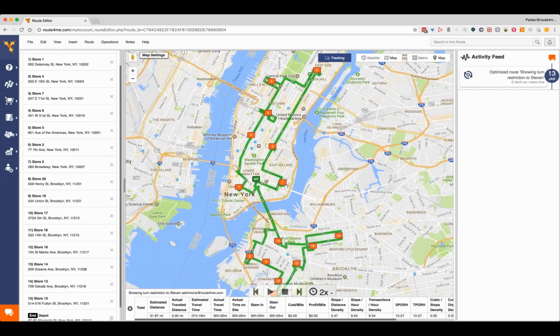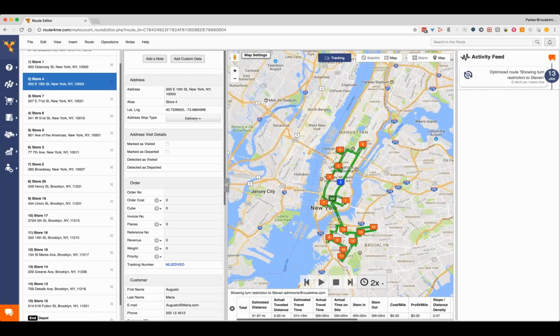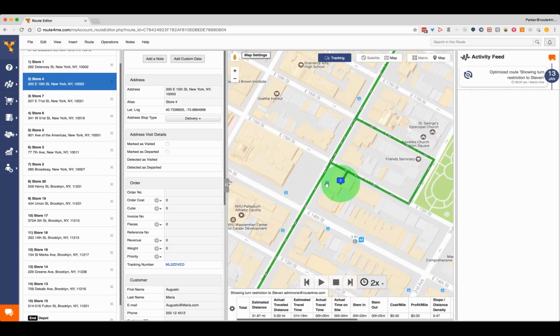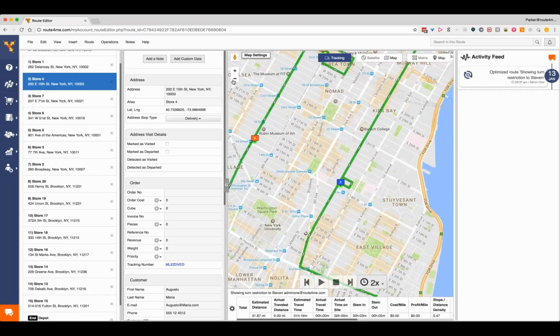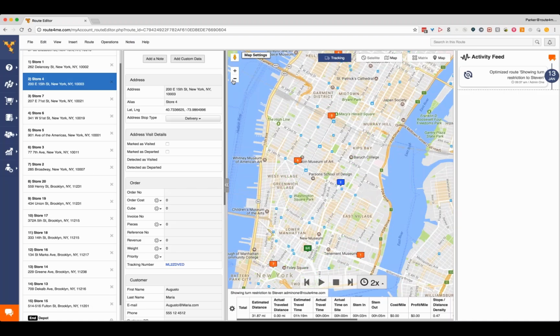So you can actually see if we zoom in, for example, let's go to number 2, and let's zoom in. Now, of course, you can't always do right-hand turns, but you can see in this case, it came around, it followed the rules, and took a right on East 16th Street, and it took another right, and another right to arrive at this particular location, number 2, which is East 15th Street, and then takes another right to head back uptown and go that way. So it's basically avoiding left-hand turns, and you can see that it's nicely optimized.